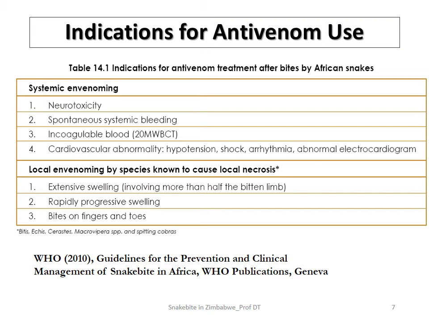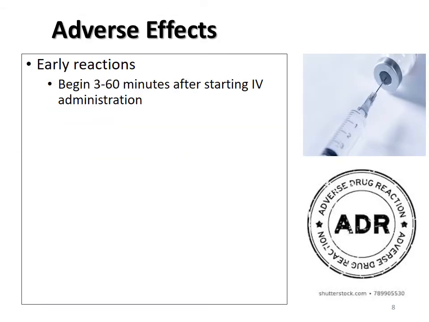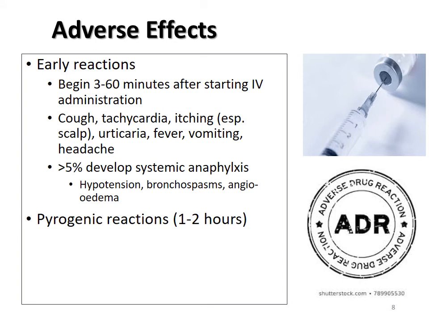But whilst I'm still talking about antivenom, it's extremely important for you to know that snakes don't choose the amount of venom to inject to a victim or a patient based on the age of the patient. So the amount of antivenom that you'd give to an adult is the same quantity that you would actually give also to a child. And with these neurotoxic bites, you'd find that you actually need significant amounts. Like, for instance, the mamba bite, you might need probably up to 80 mils of antivenom injected into the patient.